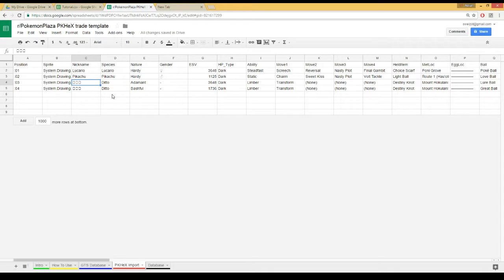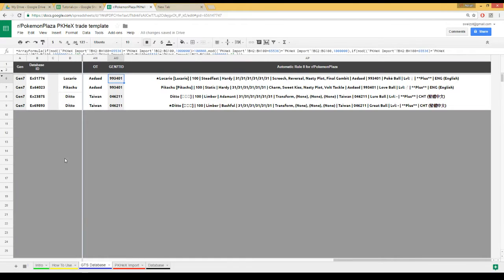Anyways, if you were to do an Alolan Pokemon like Alolan Rattata, the species and nickname would say Rattata, and there would be nothing to indicate that it was Alolan. So, thankfully for this one, this thing right here, which it has loaded, it would specify for you what it is.